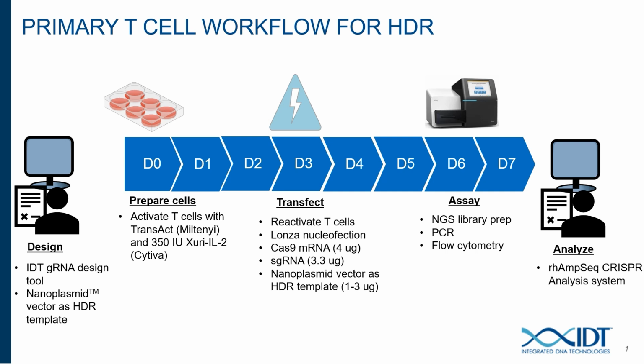And then the activator is included in the post-transfection media. So another 2 days of incubation, and then typically the cells are ready to be analyzed, but this depends again on your assessment method and the expression of your desired transgene. And finally, if you're analyzing by NGS, then the rhAmpSeq CRISPR analysis system can help you through analysis and histogram generation.